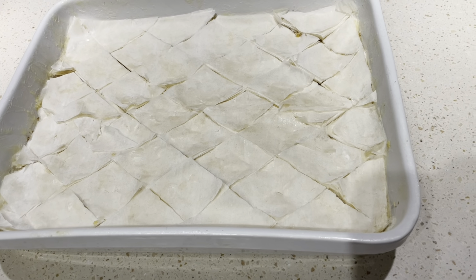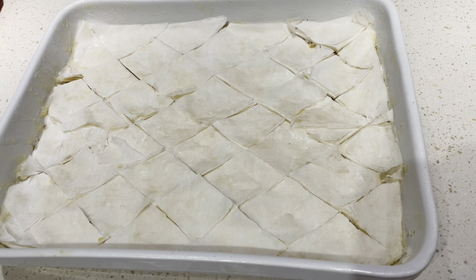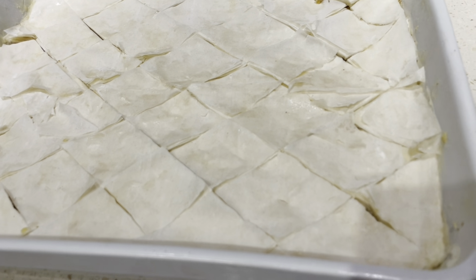Okay, there's the first pan. Not too bad, but that was ornery, like dealing with wet parchment paper. I hope the second one goes better.